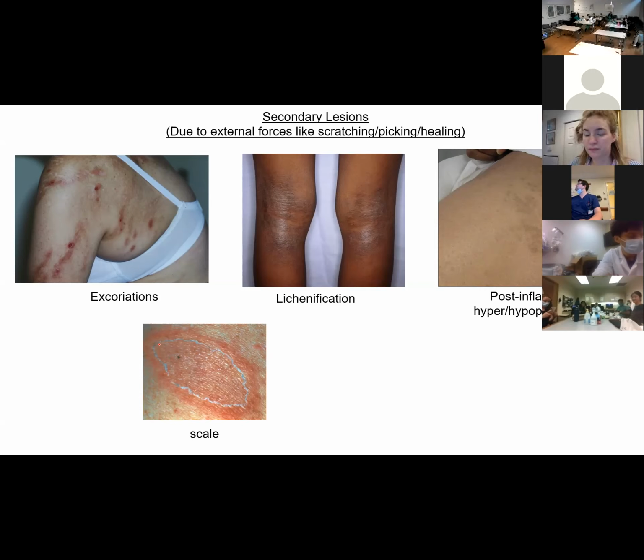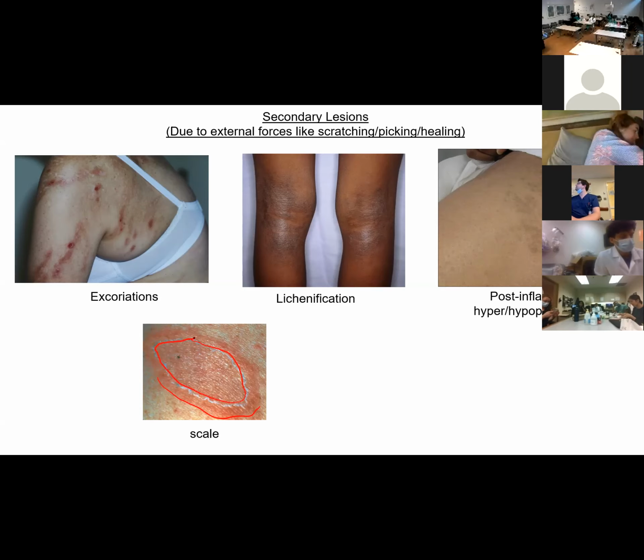So this one's pityriasis rosea. They start off with that herald patch, and then they get these scaly lesions. And the thing that clues you in for pityriasis rosea is something called a trailing scale. So in something like tinea corporis, the scale is going to be on the outside of the lesion, right on the edge. But in pityriasis rosea, they have that trailing scale, so it's actually inside the primary lesions. That can be helpful for your differential.